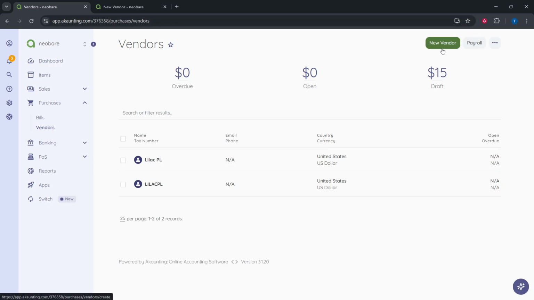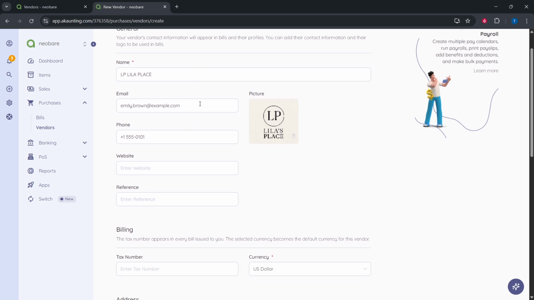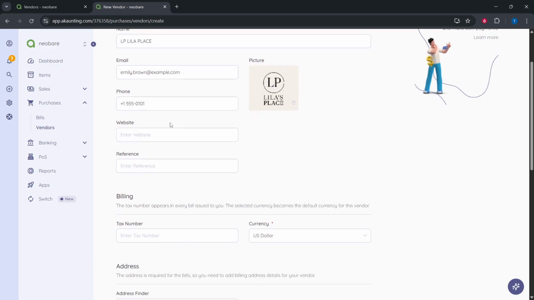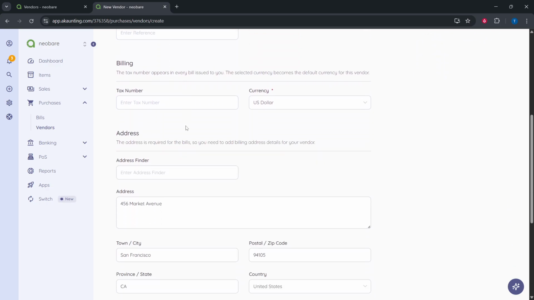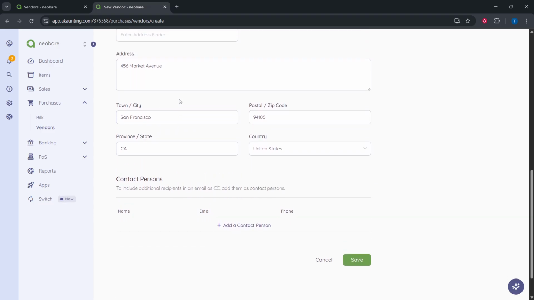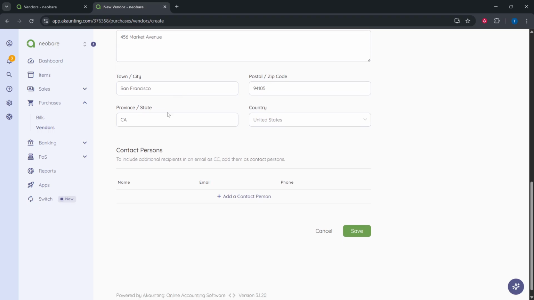Next, click the New Vendor button. This opens a clean form where you'll add the vendor's information. The form is divided into sections to keep things tidy and consistent. In the General section, enter the vendor's name, email, phone, website, and other basics. Use the official name that appears on invoices to avoid mismatches in your records. For email, a general accounts or billing address is ideal, since that's where your bills and communication will go. Double-check the phone number format and include the website if you have it. It makes quick lookups easier later.